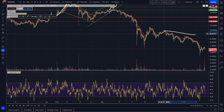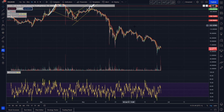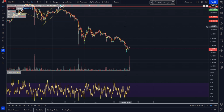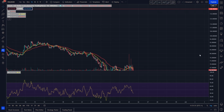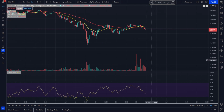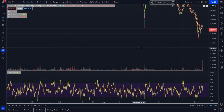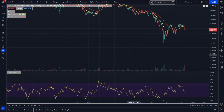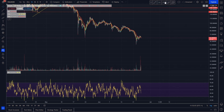Obviously we are currently rolling over and making lower lows, but we don't think this is sustainable, and we are getting extremely oversold right now. As you can see, there is a massive amount of volume right now, and a lot of negative volume. If you look at these massive spikes of red in the past few days, it's been low volume in general for most altcoins. So we do think in the short term, Elrond's probably going to get a bounce soon, most likely, considering how oversold it is right now.